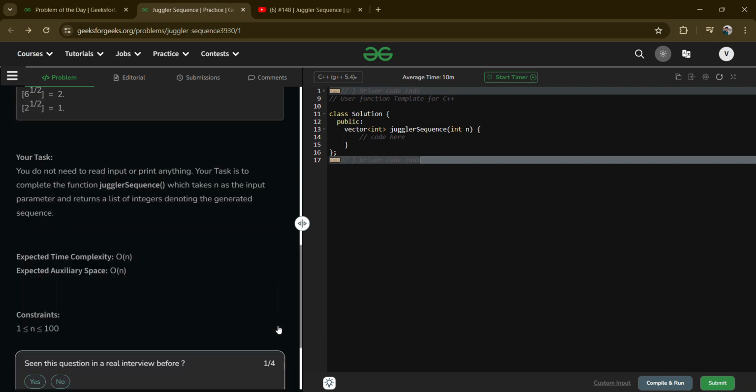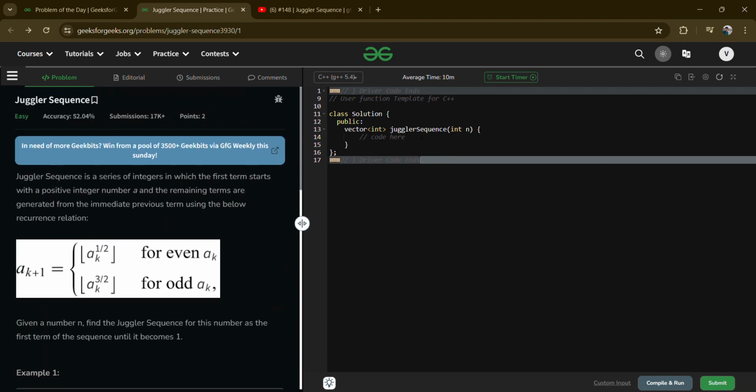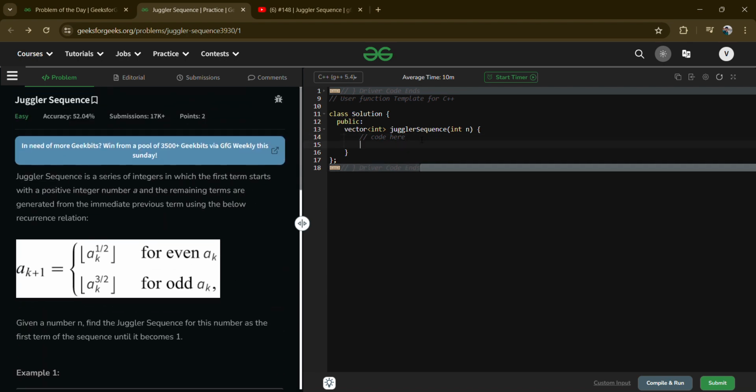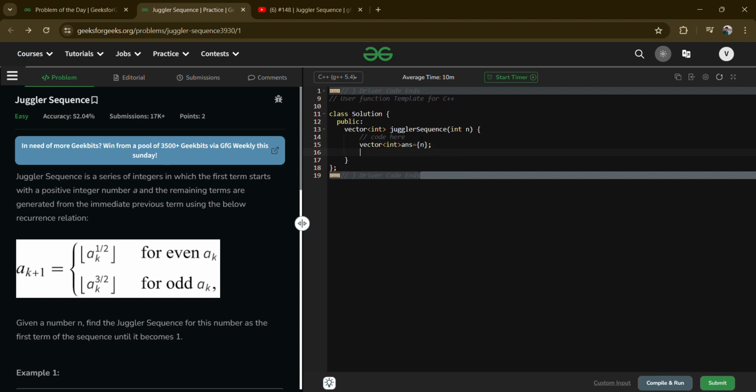For solving this problem, first of all I need to create a vector for storing the sequence. So I'm creating a vector. Now I need to take a previous value which stores the current value so that we can decide the next value.